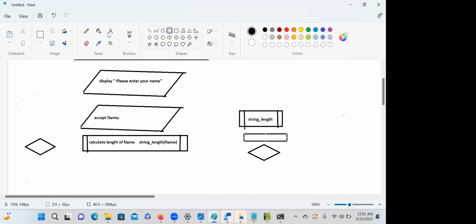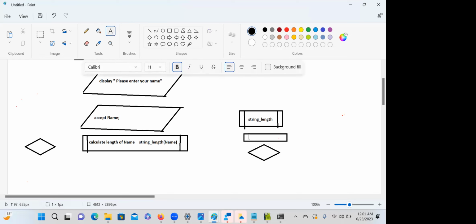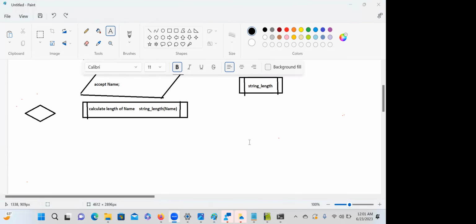That's what you're going to do. See, you have a name. From the name, you have to find out the length of that name. That is what we are trying to find.